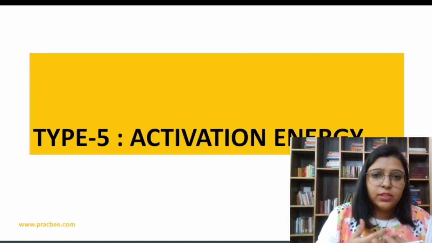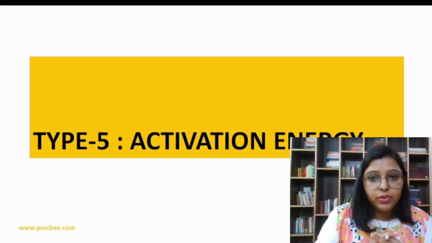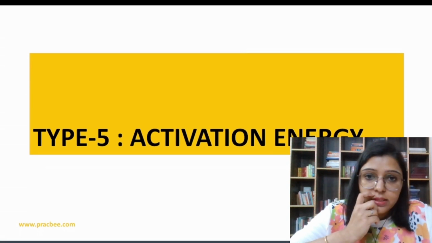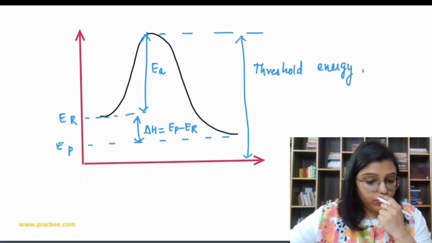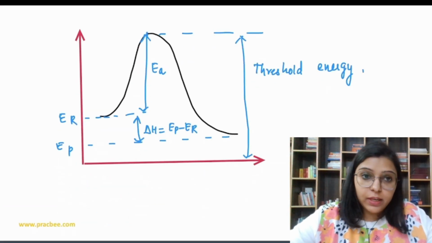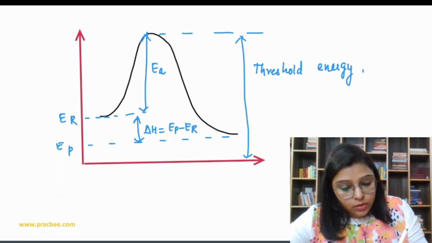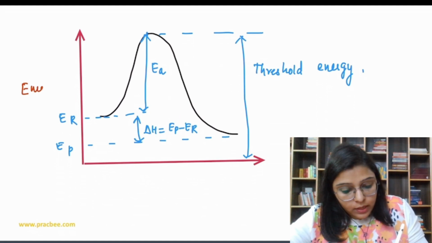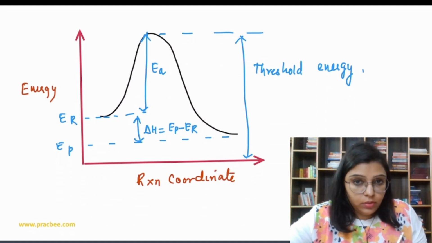Activation energy. Here we are going to use the Arrhenius equation in order to calculate the activation energy. We can calculate activation energy for different types of reactions, so let's discuss some of the formulas over here. First we are going to discuss some graph related questions. If I draw the curve with respect to energy and reaction coordinate, we can get this kind of curve.